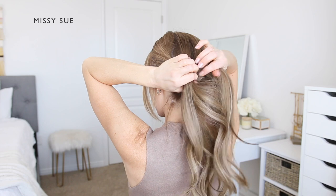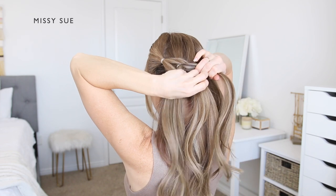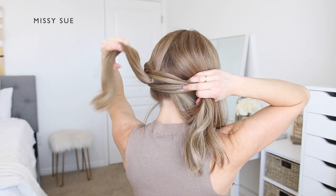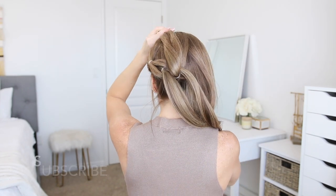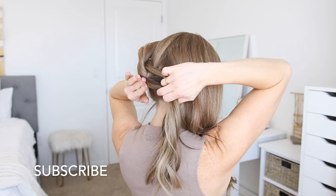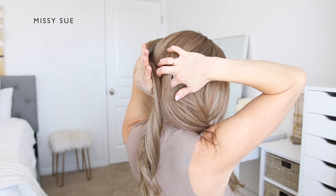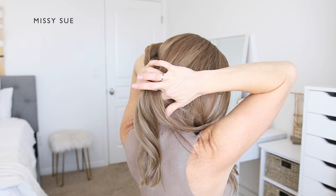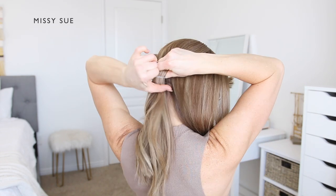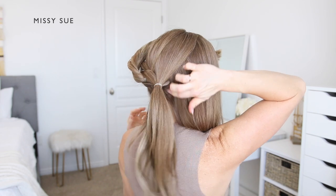Use a clear elastic band to tie all of the hair together to create a new ponytail section. Now take the first ponytail and divide it into two sections again, bringing each section around the second ponytail. Take the second ponytail that is going through the two split pieces and clip it up and out of the way. Now combine the two split sections back together and divide off a new section of hair from the top of the head down to the nape of the neck, combining it together with the two split pieces from the first ponytail. Tie all of this hair together at the nape of the neck using another clear elastic band.